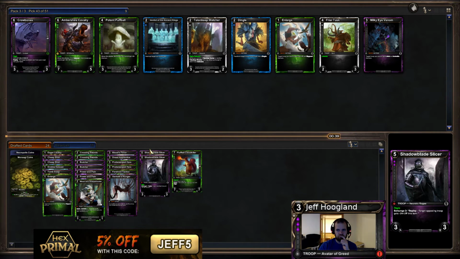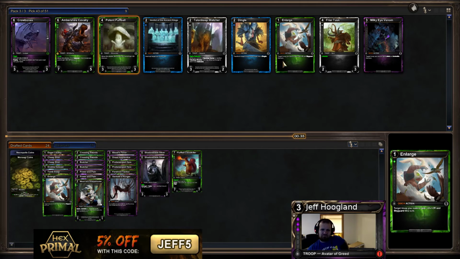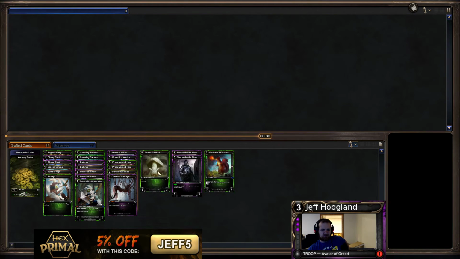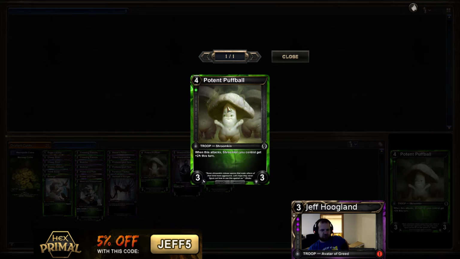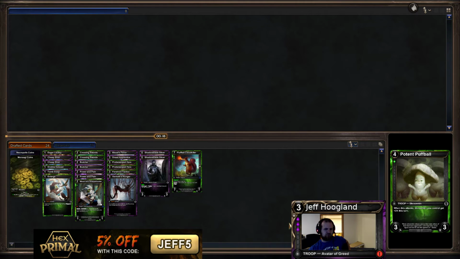We have a Potent Puffball here. I don't know if that's playable, but I'm gonna draft it just in case. When this attacks, it gives Shroom Pin you control +2 power this turn. Important thing to note, this includes itself. So this is a 5/3 when it attacks for 4, which is not completely unreasonable. I think I'm hiding it for now, but we'll see.